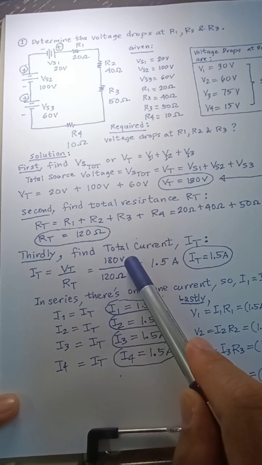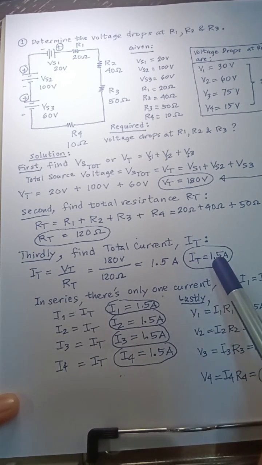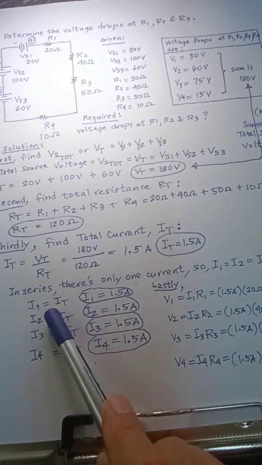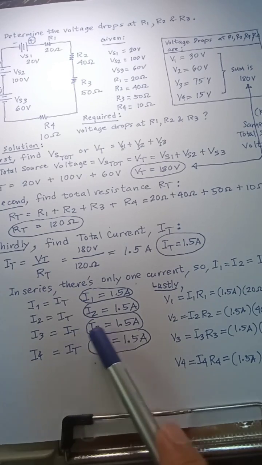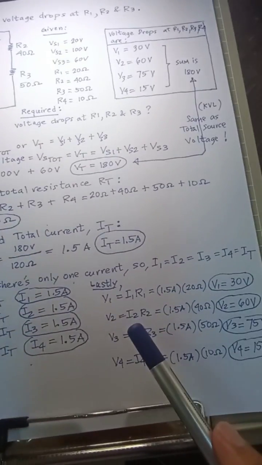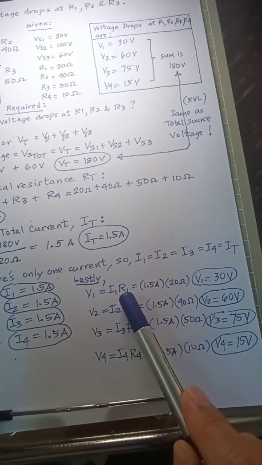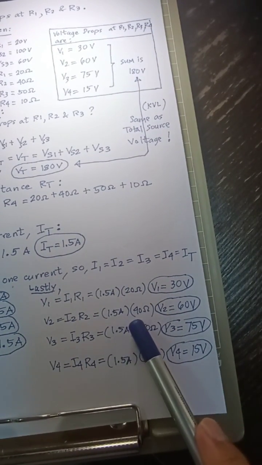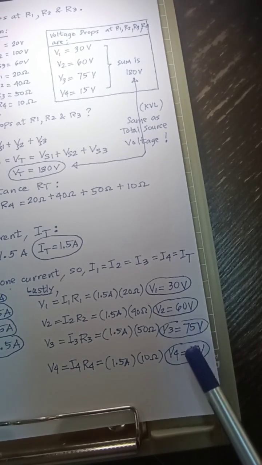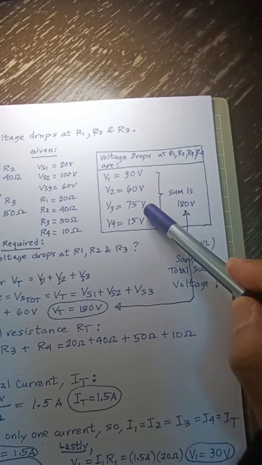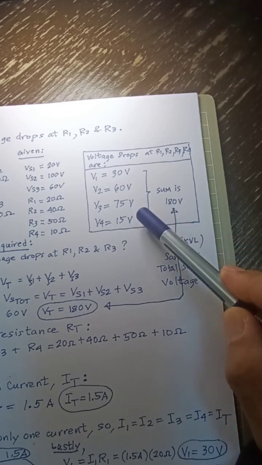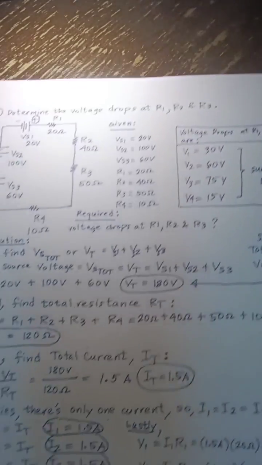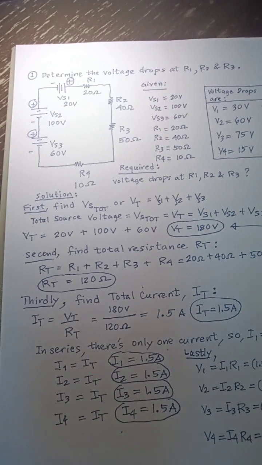Thirdly, we get by Ohm's law, I equals V over R. We got the I total equals VT over RT of 1.5 amperes. And last, we mentioned that the currents for all the resistors are the same, or equal to I total. So we don't need to calculate anything there. And finally, the voltages were calculated by multiplying the currents of the resistors by their resistances individually. And so we got this answer, which is also the sum, or the sum is equal to the total voltage source. So we think that our answer is correct.